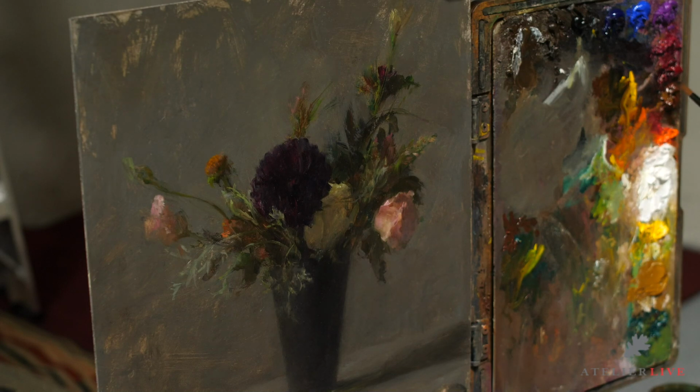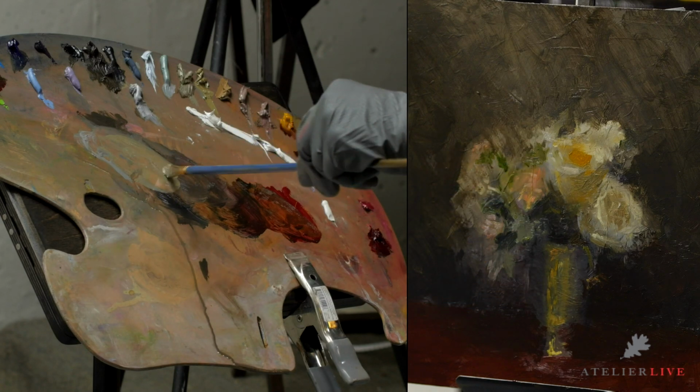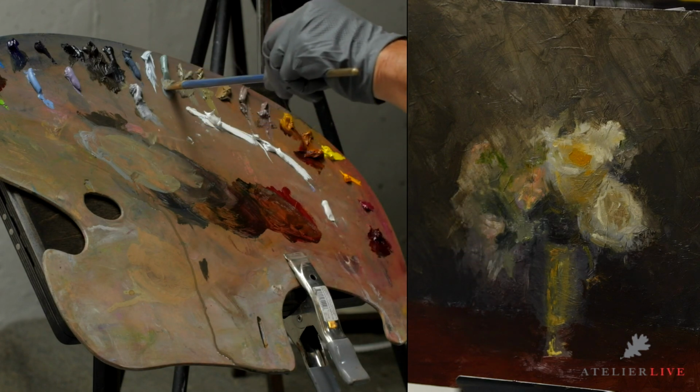This is going to be a little tricky going over these parts now. I have the outside of this pulled in there. I pulled over my edges here. Now I want to float something over this area here. Well, what am I going to float? The one thing about it too is I try to stay on the warmer side, knowing that as I'm adding paint, it's going to cool down. It's going to look a little wrong here for a bit, but I'll paint into that. It looks dirty right now for me, but I believe this will work out.